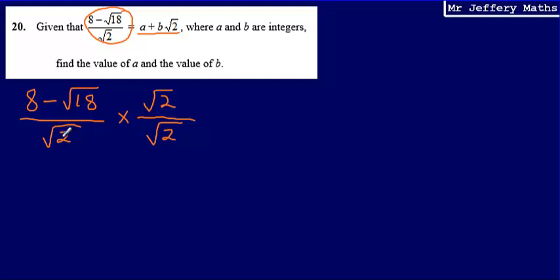If it was square root 5 on the bottom, it would be square root 5 over square root 5. The reason that I do that is because essentially what I'm multiplying by is 1. So I'm not changing the value of this quantity, but when I do this, it will change the way that the number on the bottom of the fraction looks. And we'll see when we work this out.